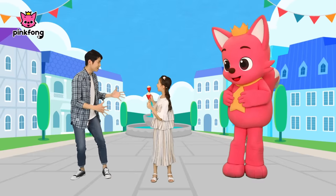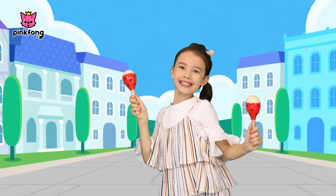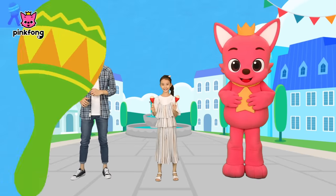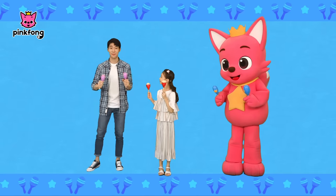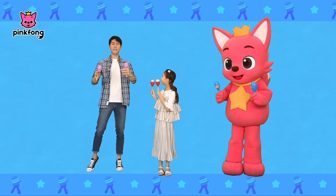Pinkfong, huh? Lala, why don't we play the maracas all together? Yay! Sounds great! Friends, watch us and follow along. Now, first, shake, shake! A little bit faster this time. Now, shake it however you want!